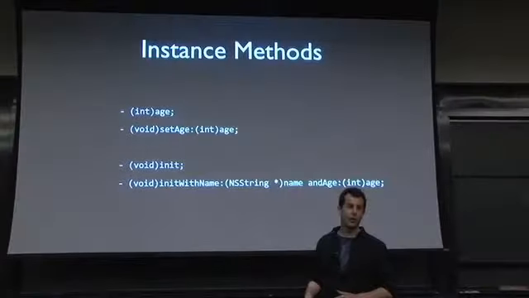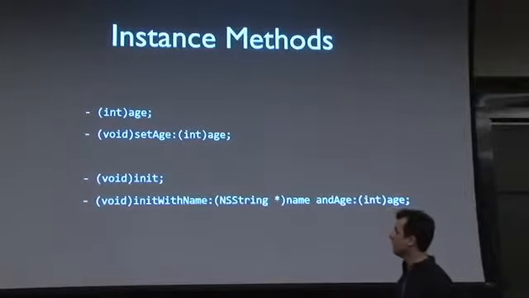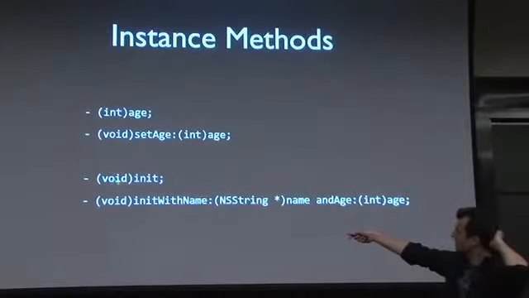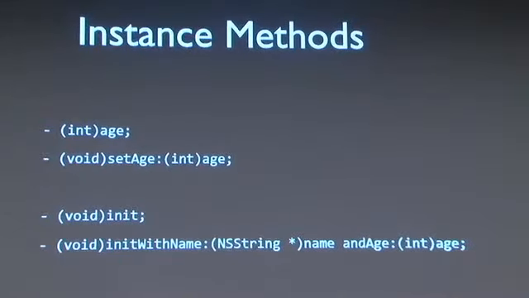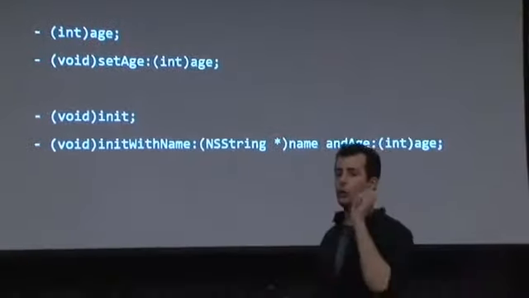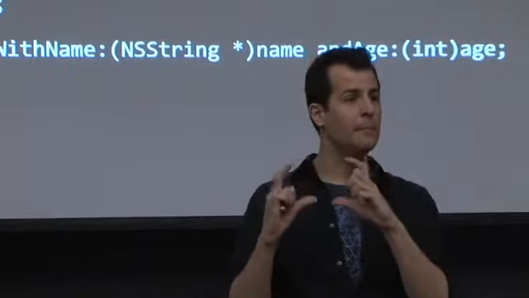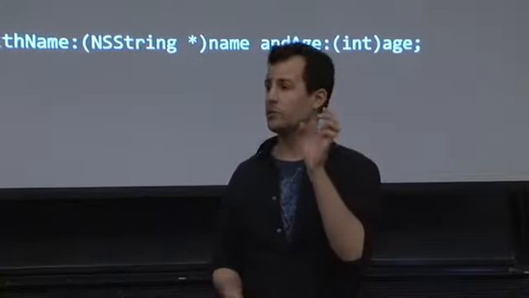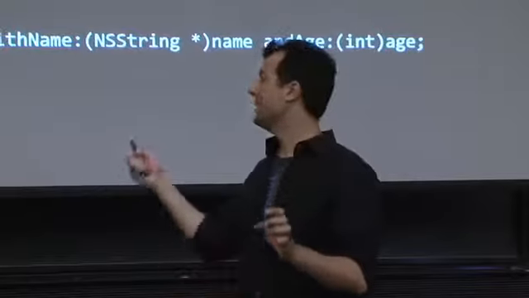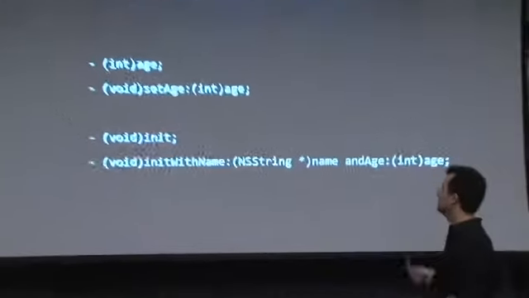An init method exists in most every class, even if it doesn't do much or anything at all. Typically returns void, as in this case here. And it's meant to initialize an object, and we'll see examples of this. So whereas in Java, you call the new keyword, and then you call the constructor by way of parenthesizing after the class name, in Objective-C, that's also sort of a two-part process. You call alloc, which is equivalent to new, and then you call init, which is equivalent to the parentheses that imply calling an actual constructor. So we'll see this example in a moment.